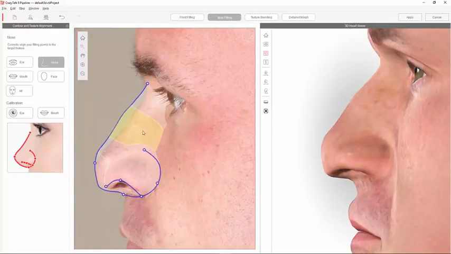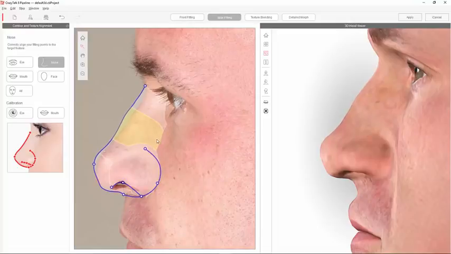So here we can do a few things. We can use the morph tool to actually change the bridge of the nose, the curvature, and so on. We can use the nodes to actually shape it again as we have before, and then also use this section here to further refine where the nostrils are. So just with the other fitting, you'll want to make sure that you're looking at both sides of the viewport as you continue to move along, and then get your fitting just right. There we go.